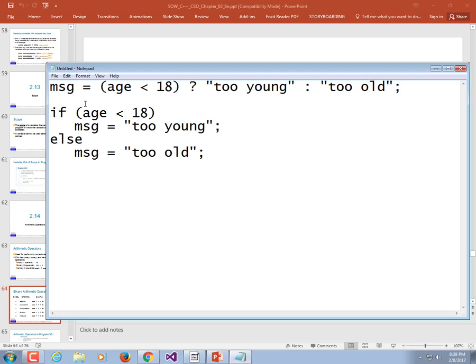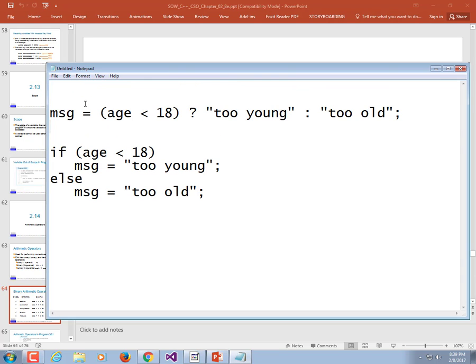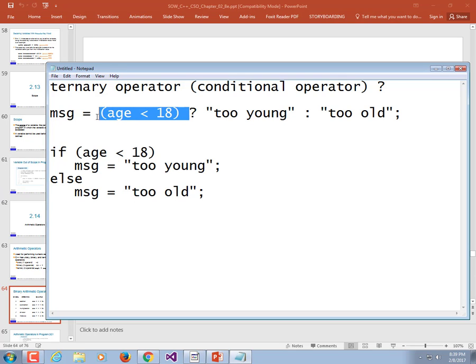Why would you do that? Well, if you get used to reading it, it's shorter. It's one line rather than four. But if you're actually calling functions inside here conditionally rather than just passing values back, I think that's a step too far. So that's called the ternary operator, also known as the conditional operator, which is the question mark. Ternary meaning it takes three parts. It takes that one, and that one.